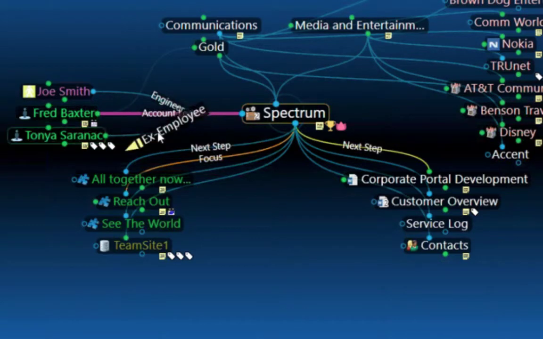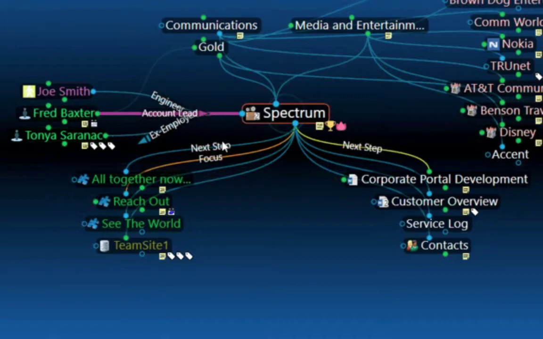And here's Tanya. Tanya, as you can see, is an ex-employee of Spectrum. So typically not an important relationship, but from time to time, Tanya is a very, very valuable resource for us when we're working on our different projects with Spectrum, because she's got that extra insight. What type of projects does Spectrum really appreciate? Do they want something cutting edge and really trendy? Or do they want an ad campaign for this new product we're putting together to be a little more traditional and buttoned up and business-like? So we can share a few different ideas, get her feedback to help us keep this particular customer happy.